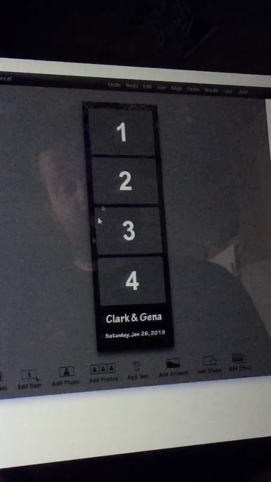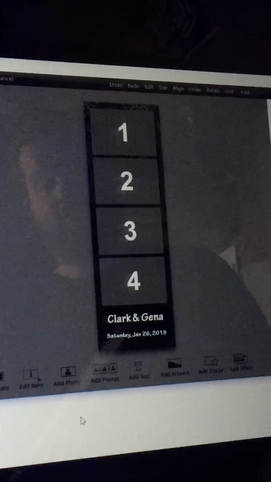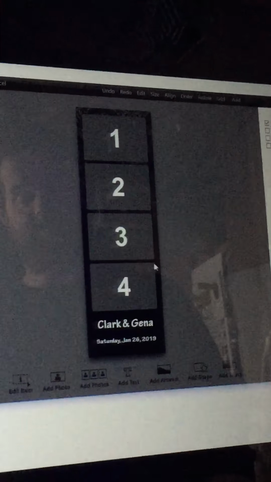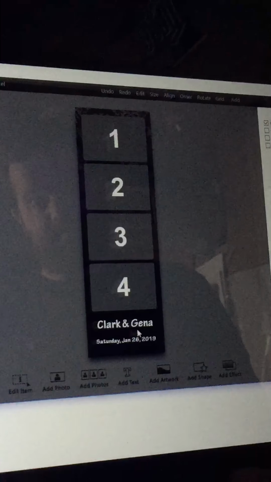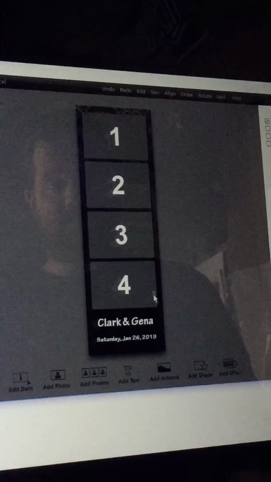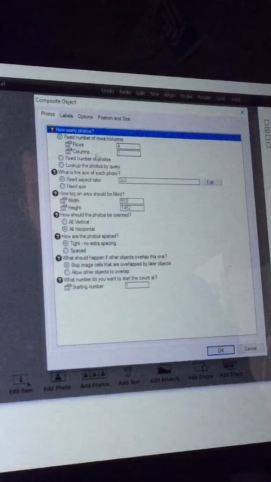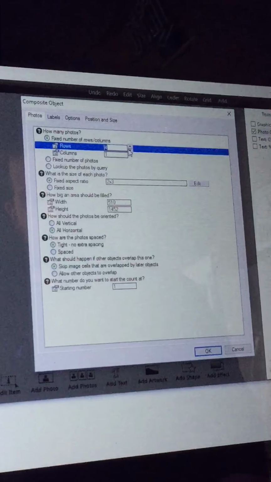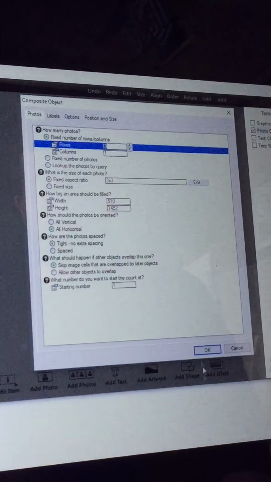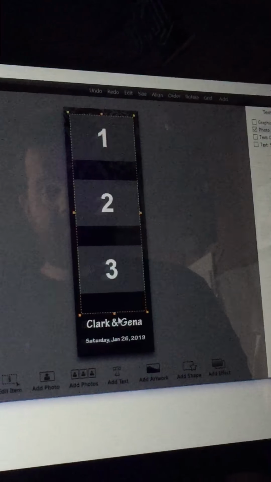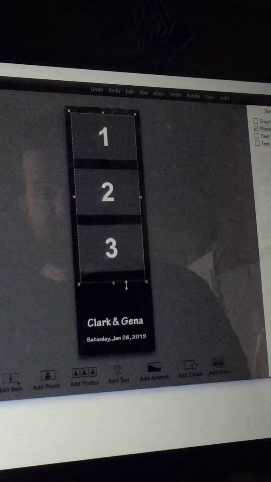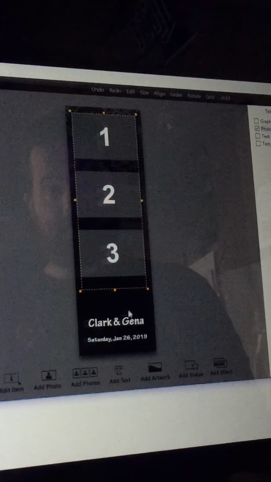So it wouldn't look good because, if you turned the image to where the photographs were correct, then the names would be sideways. So we're going to fix that. First of all, the booth takes 3 pictures and not 4. So you turn the 4 to a 3. And then once you have that, you can adjust the size of them.